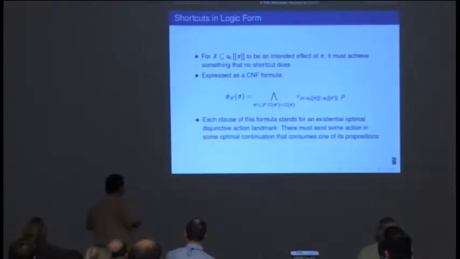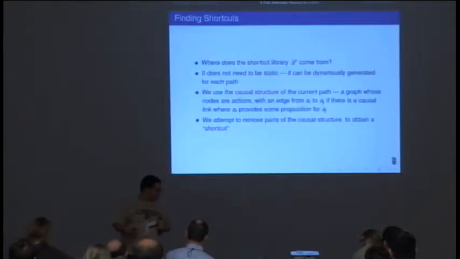All right. So I have this formula, and I can interpret it as basically an existential optimal landmark. So it's not a regular landmark, okay? It doesn't have to be satisfied by any plan, but we know that there is at least one optimal plan which must satisfy this, okay? So this is why we call this an existential optimal disjunctive action landmark. So the actions that have preconditions that satisfy this are the disjunctive action landmark.